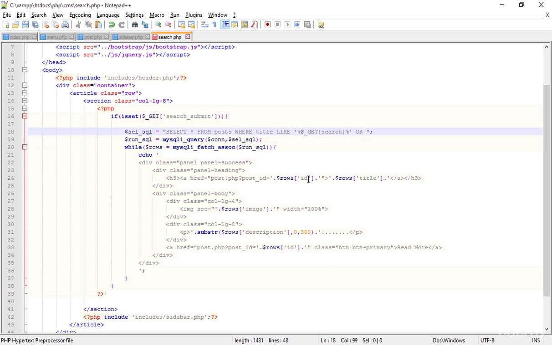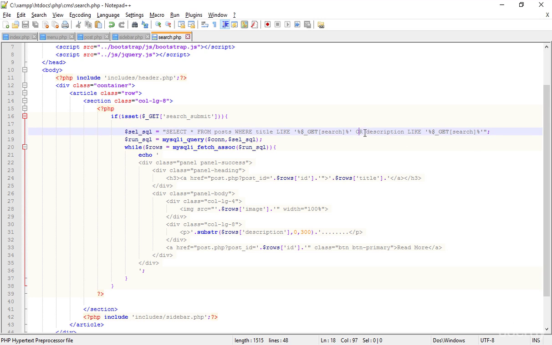I'm copying the whole thing after the OR and pasting it, deleting the title and adding the description, another column of the table. It means where the title is LIKE the get search, or the description is LIKE the get search.